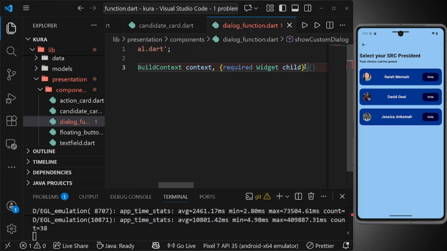The reason why we put it inside this curly bracket is so that the child becomes a named argument, so that we can pass it as a named argument. Maybe when we are calling it, I will show you how. But BuildContext, we just pass it like that. For the second argument, we put it in a curly bracket so that it comes out as a named parameter. So that when we are actually using the object, we'll have something like child, then we pass the rest of the content inside.